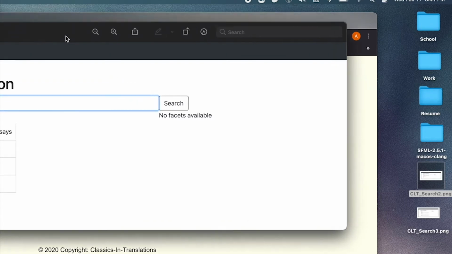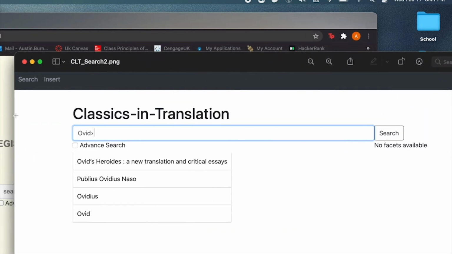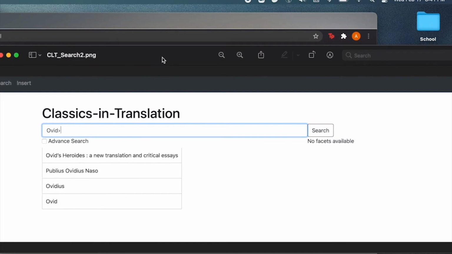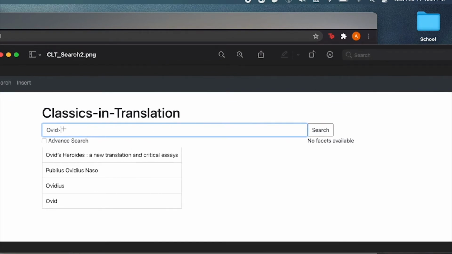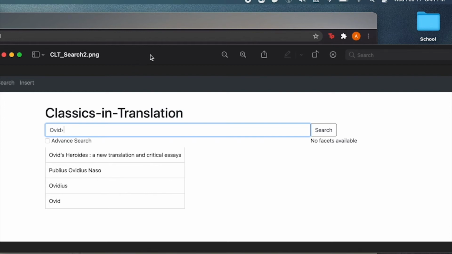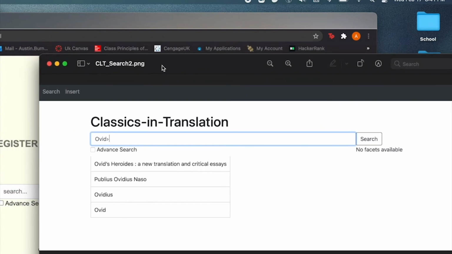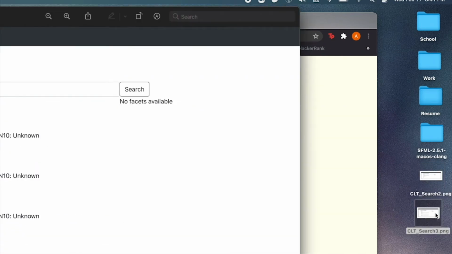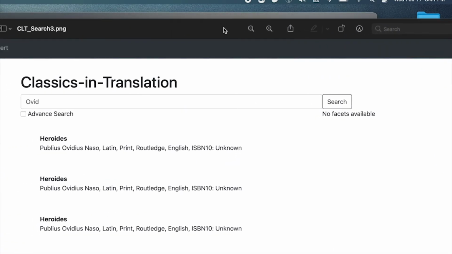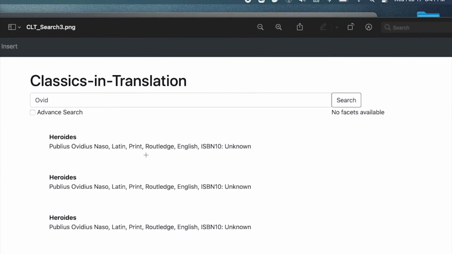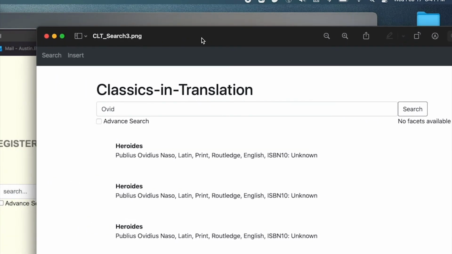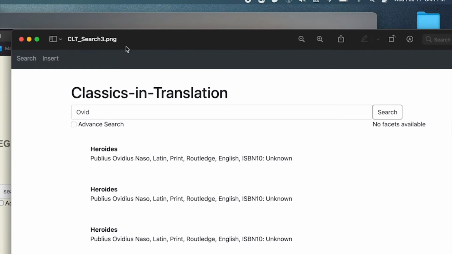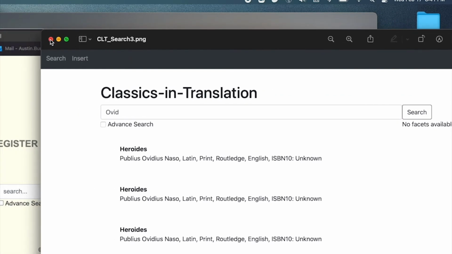So we have a really cool search functionality using SOLR. And you can see here, the user has typed Ovid and it has brought up all the different cases here. It's a really smart search functionality, and it's very, very efficient. And I'll show you another example. Here we can see the searches. We just want to make it extremely fluid and very convenient for the users to find whatever they need to.